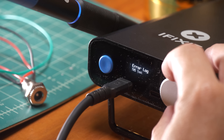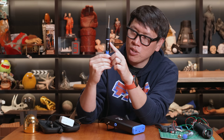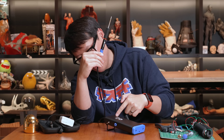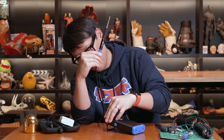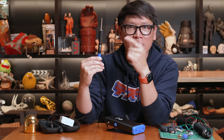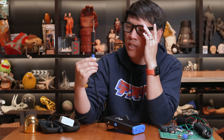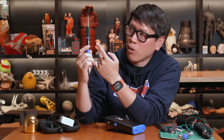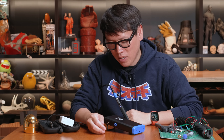It also heats up really quickly. To give you an example — it's blue right now, which means it's safe. I flip the switch and it's turning purple, meaning it's heating up. Wow, it's already at — let's say I want to set it to 350 degrees — it's at 350 degrees. Orange means it is hot. It's a bevel tip, like I said, and you can swap those with tips that they'll sell. If I want to turn it off, I flip it off and then it turns purple as the temperature lowers, and I can safely plug it back into the cap.